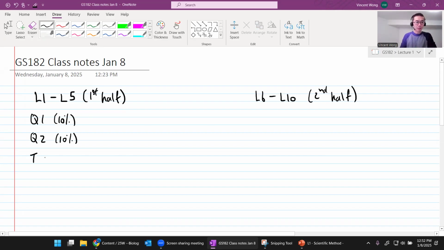And then there is going to be a lab number 1, which is also 10%. You do not have to go to the campus for the lab. It's all done online. I will explain to you more about the labs later on in the course when we get closer to it. Okay, we don't have to worry about it right now. It's just done online and it's done individually.